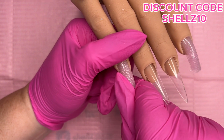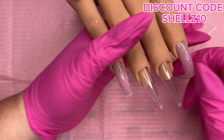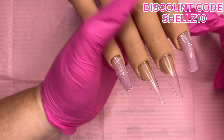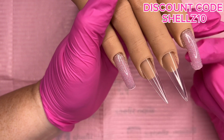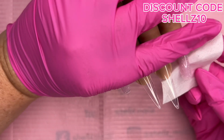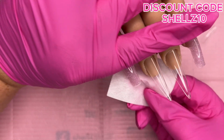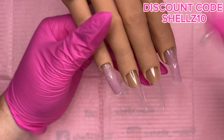So what you're going to do is wiggle and it'll just pop off. Again, you wiggle and it'll pop off. Okay. And then you give it a file. It will be tacky underneath, so you need to wipe the tacky layer off. This won't be tacky, but the bottom underneath will be. Just give it a little wipe and give them a little buff, or a file or whatever. But I'll do that in a minute.